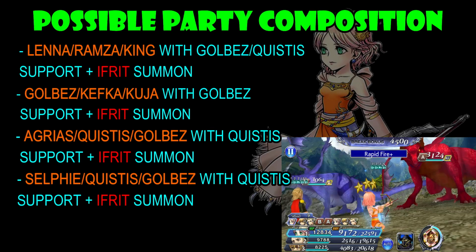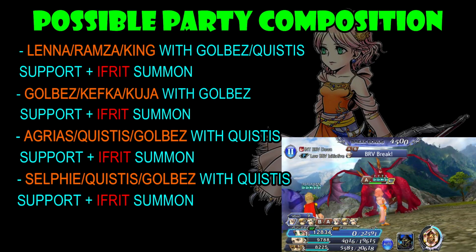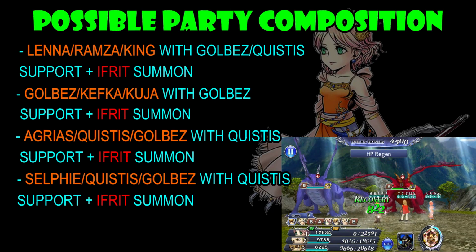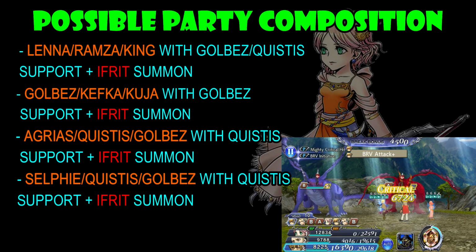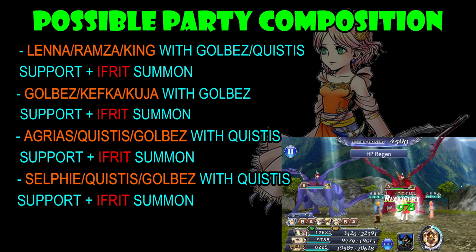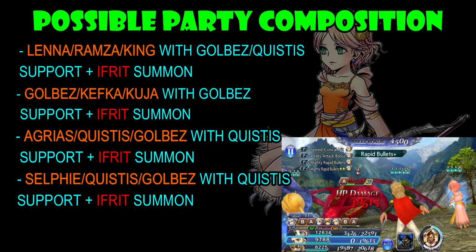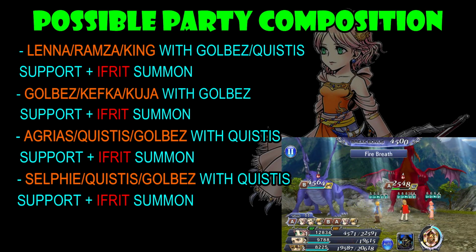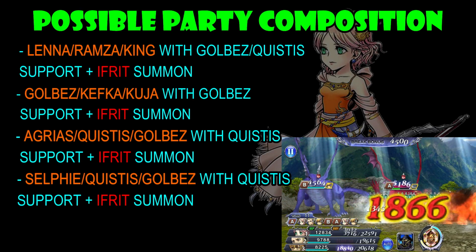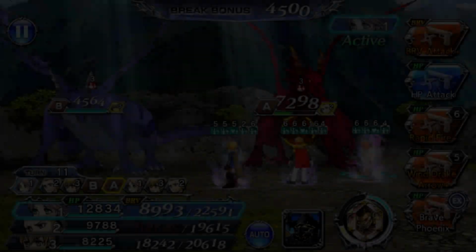The last one I have here is a pretty low budget one if you really think of it like that. Selfie is the replacement for Lenna. Basically, Selfie still has a chance to block off debuffs. It's not 100% like Lenna, but still it is quite useful. Plus, Selfie can heal you, so if you do end up getting HP damage, she can still heal you up. And as for the support, you can have Golbez or Quistis, and for the summon, I would recommend Ifrit.